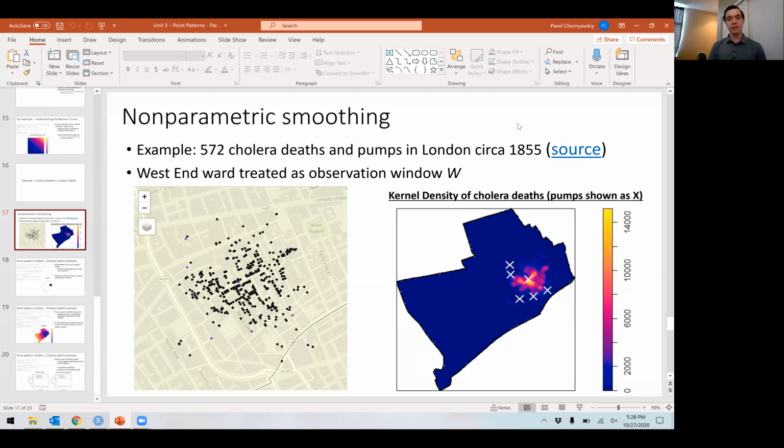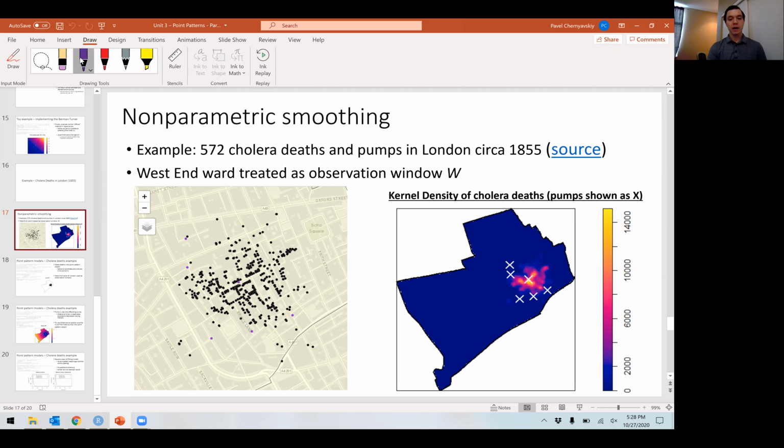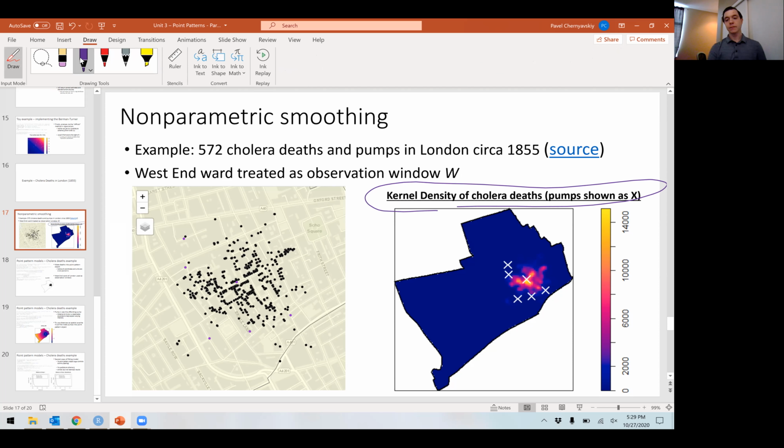We're going back to London. We're going back to London in 1855 when they were having a bit of a cholera outbreak. When we were learning about exploratory data analysis, here was the kernel density plot that I made. And we have the pumps as the x's.